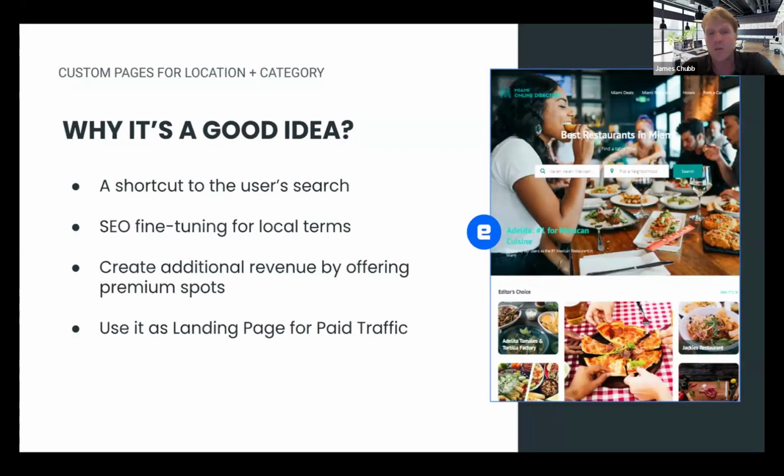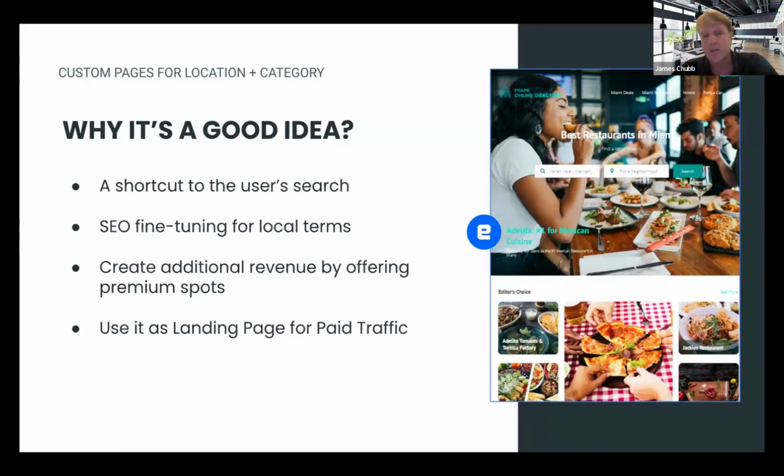And also with these pages, you can fine tune the SEO around local search terms. So instead of just having the name of the location, you can put in things like descriptions of neighborhoods, local monuments, etc., that'll help drag in traffic and let Google and the search engines know that this content is relevant for what they are looking for.